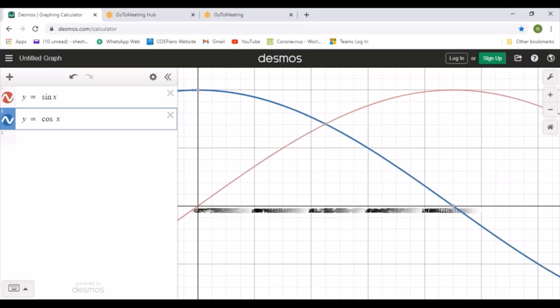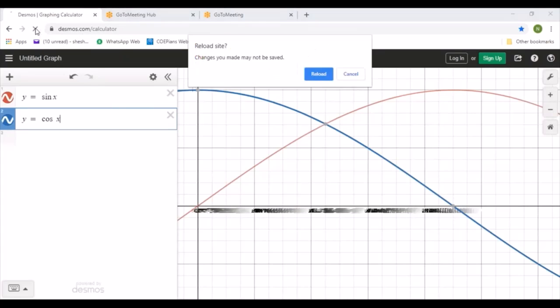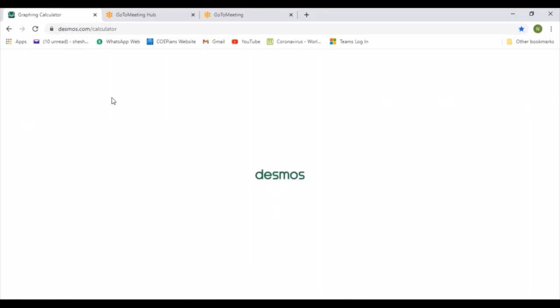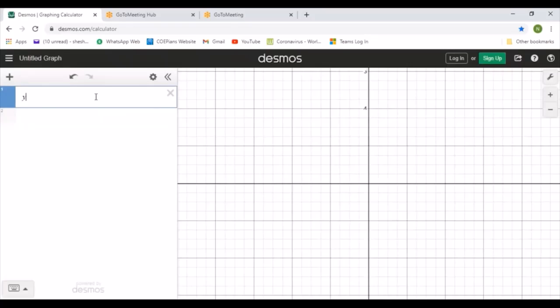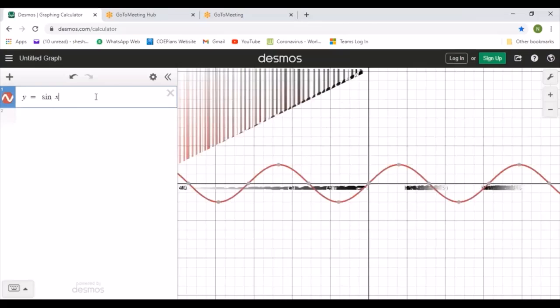हा बघितलाय पूर्वी कधी ग्राफ? No, sir. Yes or no? No, sir. Okay. So actually sin x चा ग्राफ जो आहे, so let me redraw it. y is equal to sin x चा ग्राफ जो आहे तो असा दिसतो. हा ग्राफ कसा दिसतो सांगा तुम्ही? Can you compare this graph with anything else that you have seen?